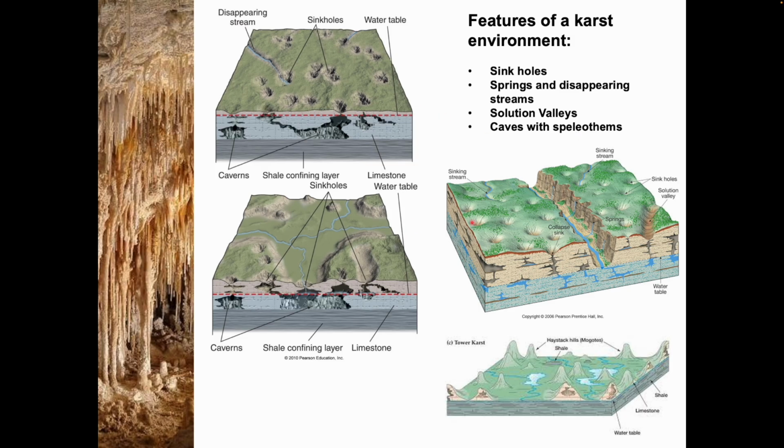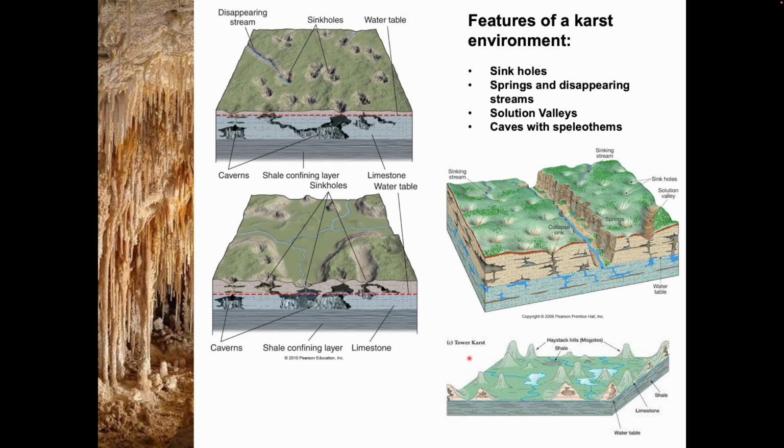We can see in these four images the evolution of a karstic landscape. Up above, we have a young karst landscape where we have a disappearing stream, where a stream will just disappear into the hole in the ground. We have lots of sinkholes, and lots of caves underneath it, but as that landscape evolves over time, we have caves forming solution valleys where a cave might just collapse and create a long valley. We have these sinkholes merging and forming larger valleys that are caused by the dissolution of that limestone. All of that rock dissolved away and was later transported away by water in these drainages.